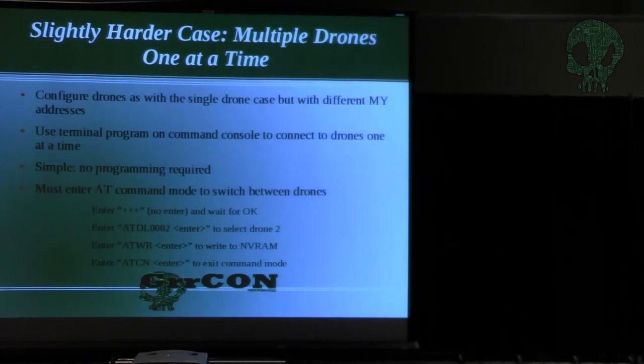All right. Slightly harder case if this is what they call transparent mode. So transparent mode is basically a wireless serial port. Right? So you connect it and you say, I'm talking to this guy, and everything just gets puked across that wireless link, just like it was a serial port. So the slightly harder case, if you have more than one drone, you configure it, as I said, but you just change the addresses, right?